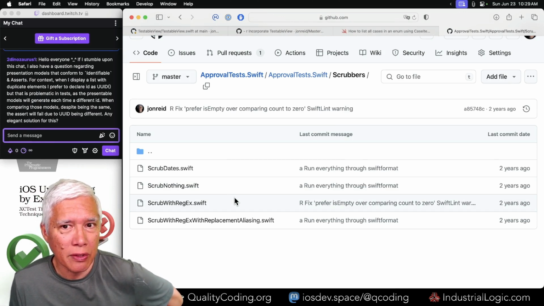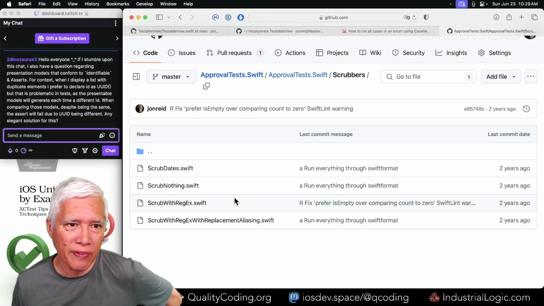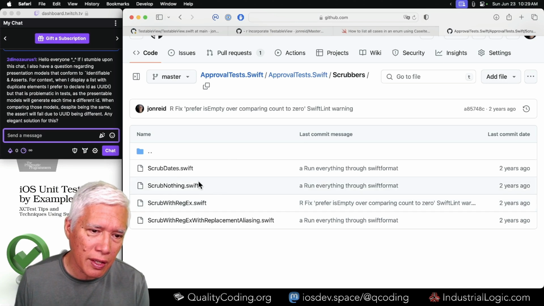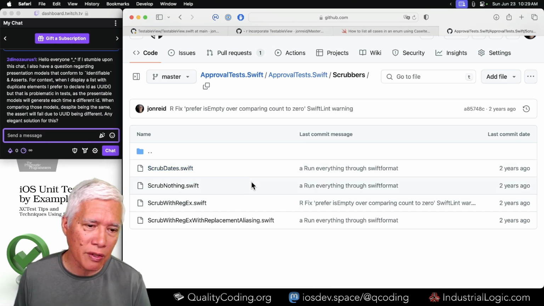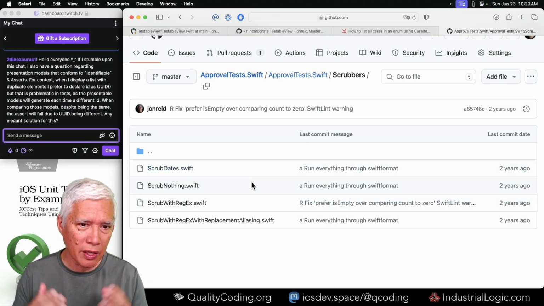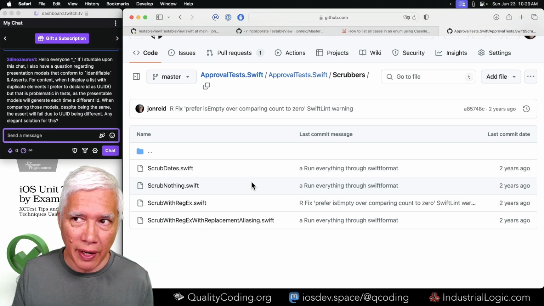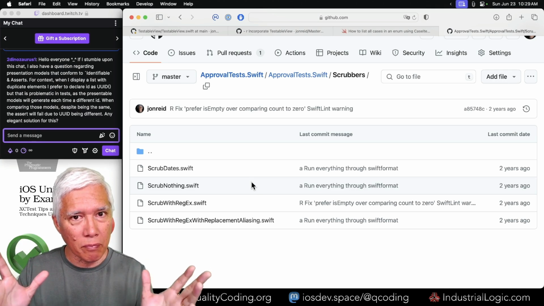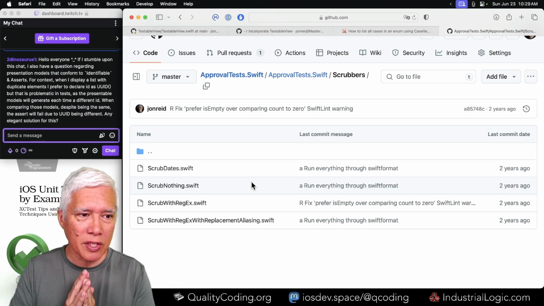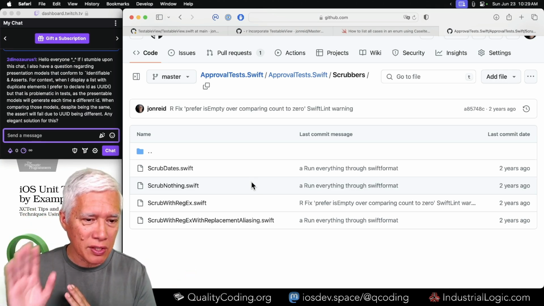Approval tests is another tool that I work on with Llewellyn Falco, the creator of approval tests. It has a notion of scrubbing where you say, go through and spit out the contents of my data structure as text, but replace stuff.